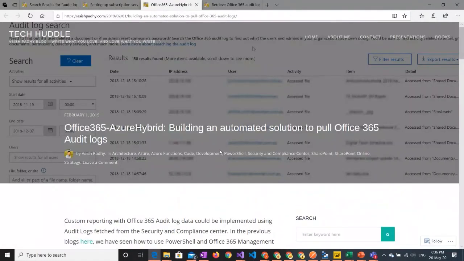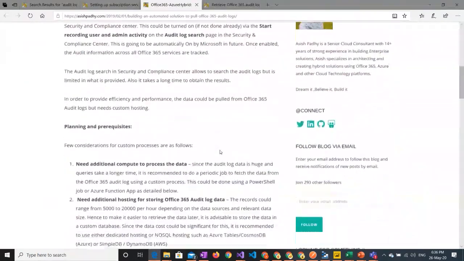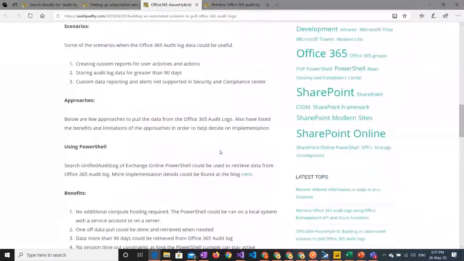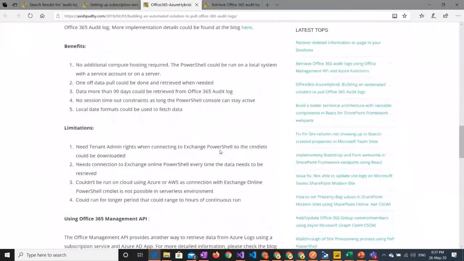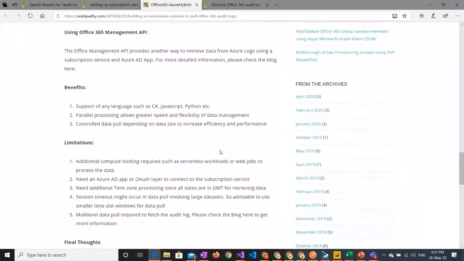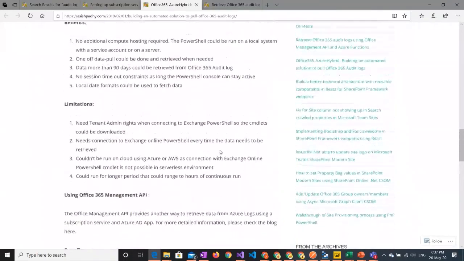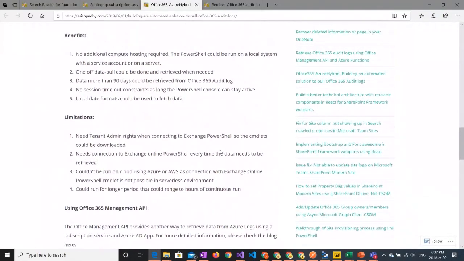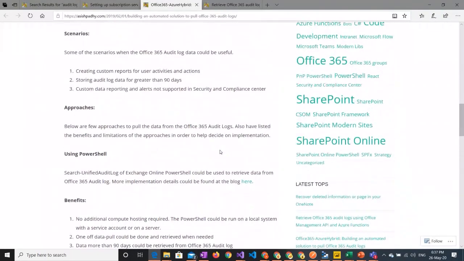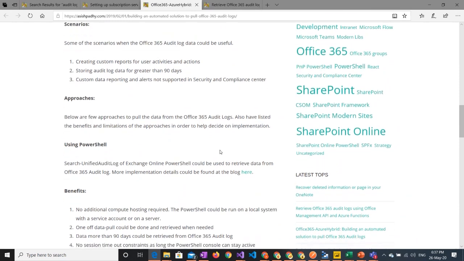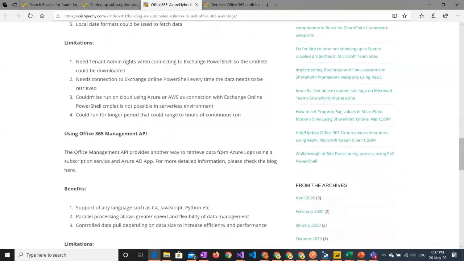Then if you are going to build on it, there are options. You can use PowerShell to get the data, or you can use the API, which is the endpoint part of it. You can use PowerShell, but that is Exchange Online. So you have to have a PowerShell session running on your end, and then you can get the data out, and therefore it cannot be unattended. But if you want an unattended, job-based process, then you can use the Management API.